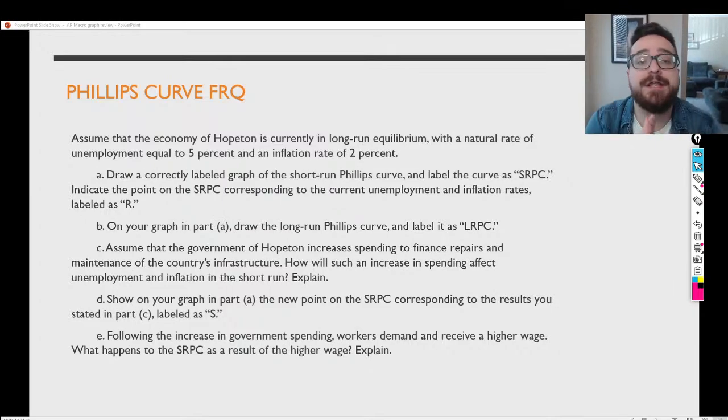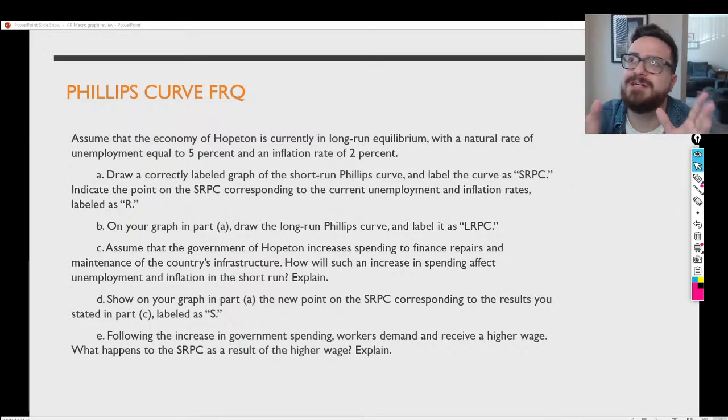I would say an increase in government spending will increase aggregate demand, driving up real GDP. As real GDP rises, unemployment rate should fall as businesses now have more money and can afford to hire more workers. Unemployment rate, check. Additionally, that increase in spending should increase prices, which will subsequently increase inflation rate. So you should have a lower unemployment rate and a higher inflation rate. Period. End of answer. Basically, I took the entire graph thing I was doing before, put it into words instead, because it didn't ask me to graph it, it asked me to write it. I'm just taking what I'm doing on the graph and putting it out in words.